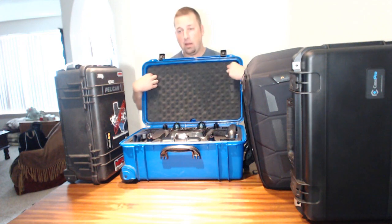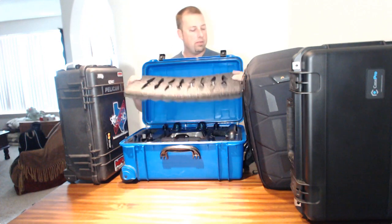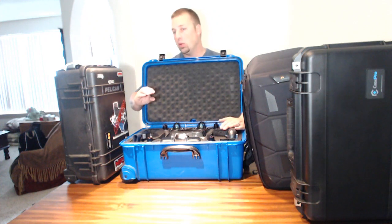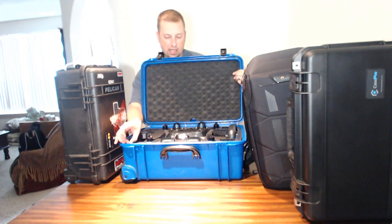One of the reasons is the upper foam was redesigned and slimmed down to not only hold props, but to be slimmer than the original Seahorse case. That's where the compression came in with some of the other cases that use the Seahorses. So I just wanted to use that as an example.